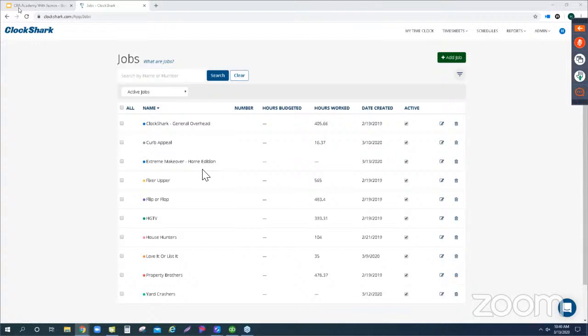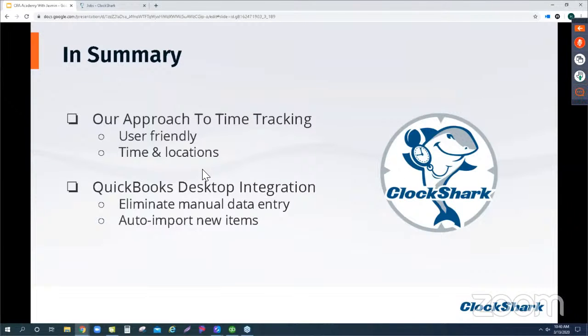With that, let's just go ahead and jump back into the slide deck. I will review everything that we kind of discussed, and then I'll hand it back over to Jasmine. But that is our integration in a nutshell. Pretty sweet, right? Again, we would love to help you and your clients get set up. So if you'd like to schedule a time for a one-on-one consultation and a screen sharing session, we can definitely arrange that. But let's just quickly review the things we discussed, then I'll turn it back over to Jasmine.